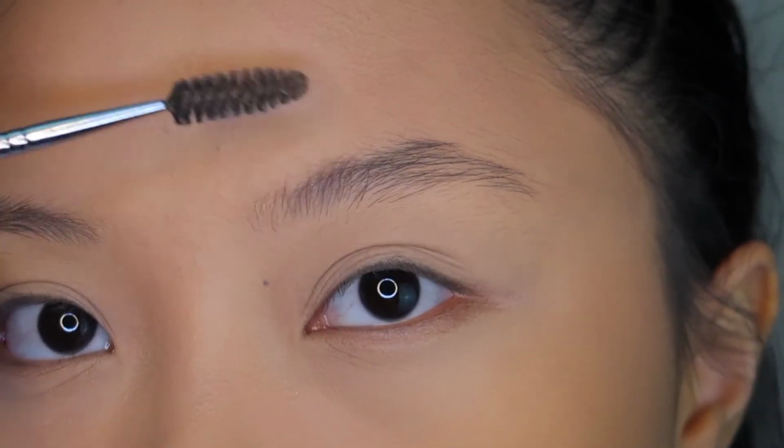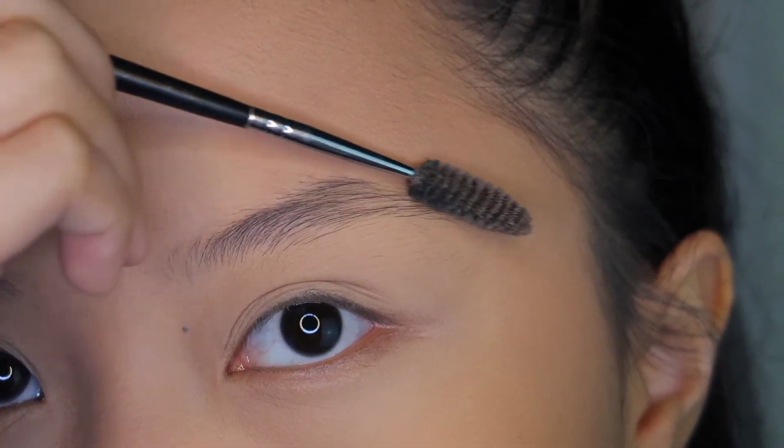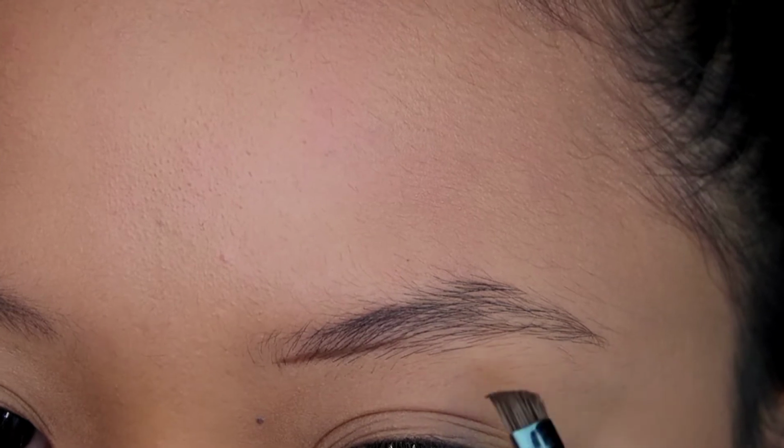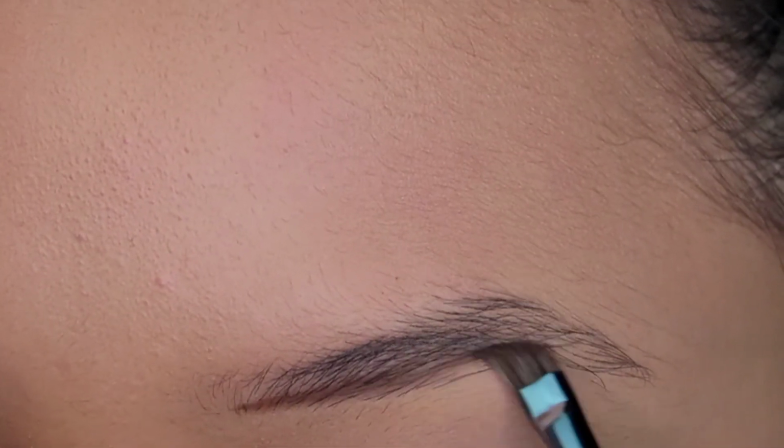So, as the title says, this is a quick zoomed-in eyebrow tutorial. After brushing my brow hairs using a spoolie, I'm using this angled brush just to line my eyebrows, and nagsisimula ako sa inner lower part ng aking eyebrows. And yeah, just like that.